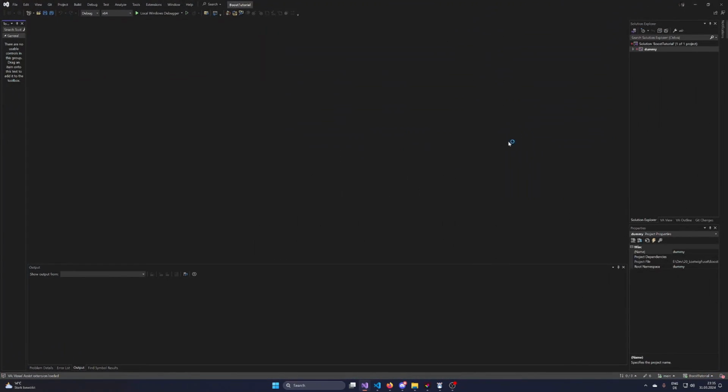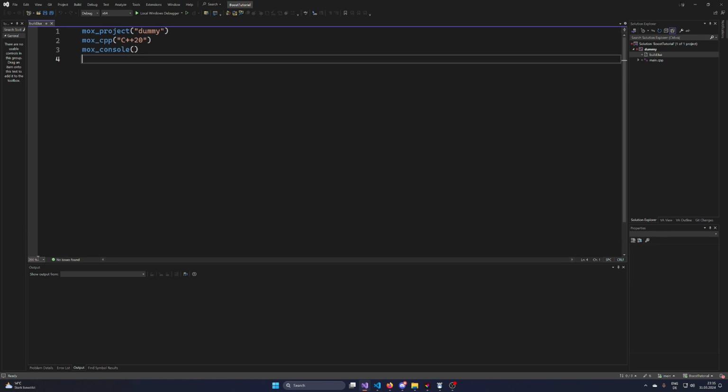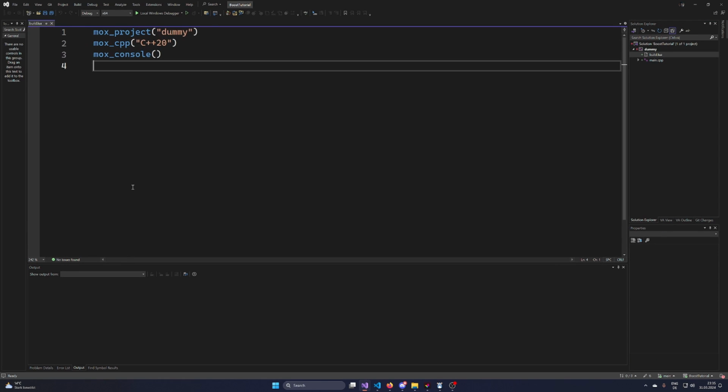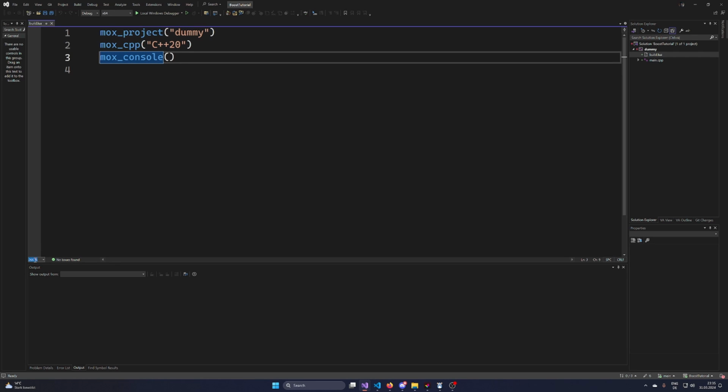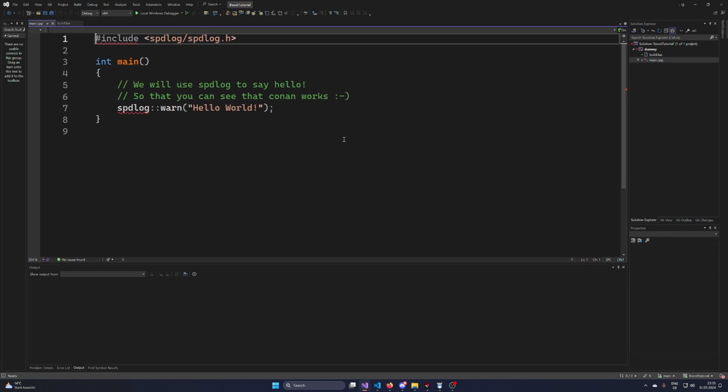Now, my boost tutorial has opened up on a different monitor. There it is. If you take a look at the solution, you should now have the dummy project. And if you are looking at the files, you have a build.lua. Let me zoom in a bit so that you can actually see it. Let's do 250, I think, for YouTube. You have a build.lua and you have a main.cpp.